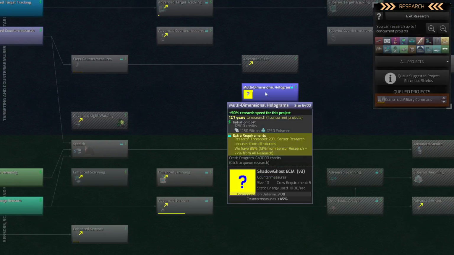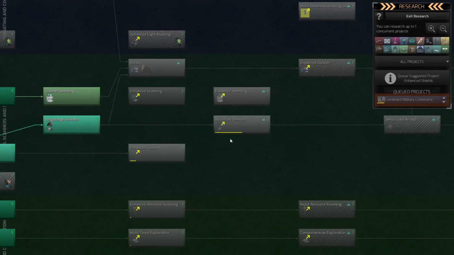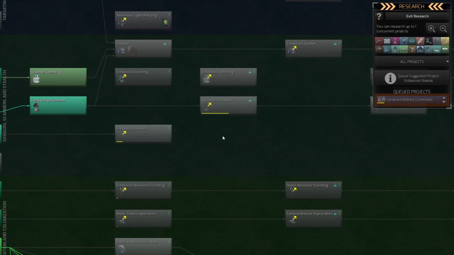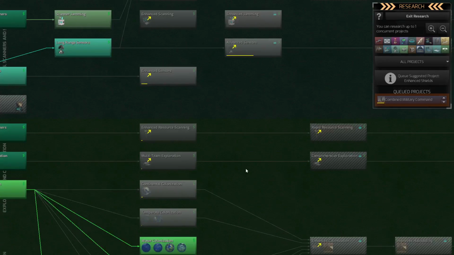Now the Shadow Ghost isn't supposed to be in the game, so that will be removed. So we won't see that one in the launch version. Advanced sensors. That's the long range sensor array version 2. Got the scan range 60 million as opposed to 40 million. That's a fairly big addition to it actually. That's less than 2 years to get that.